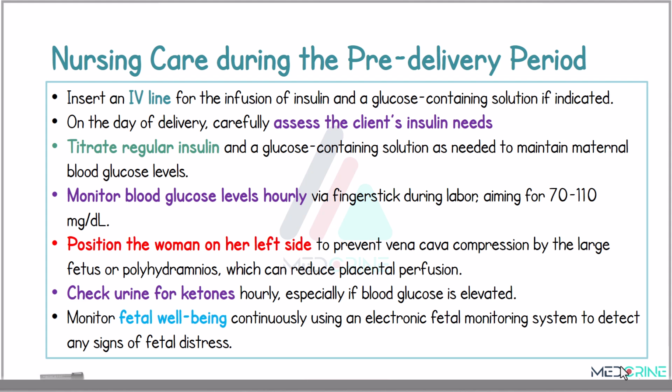We always position our clients on the left side to prevent vena cava compression by the large fetus or polyhydramnios, which could cause reduced placental perfusion. We check for urine ketones hourly, especially if the blood glucose is elevated, and monitor the fetal well-being continuously using an electronic fetal monitoring system to detect any signs of fetal distress.